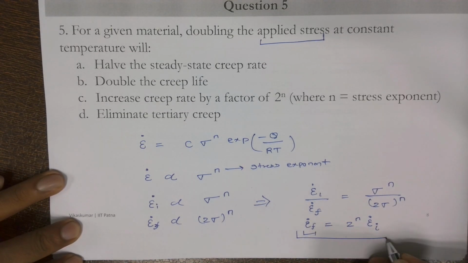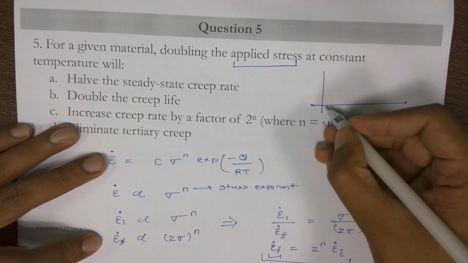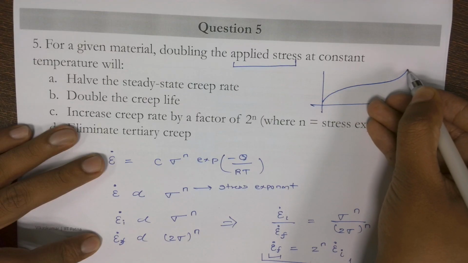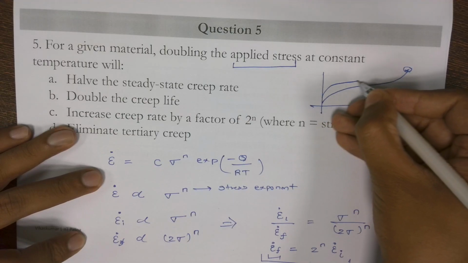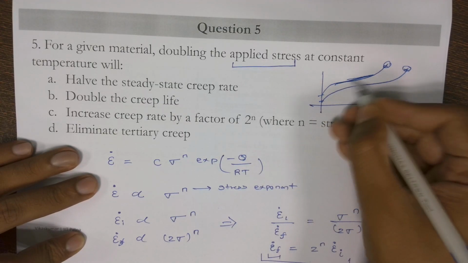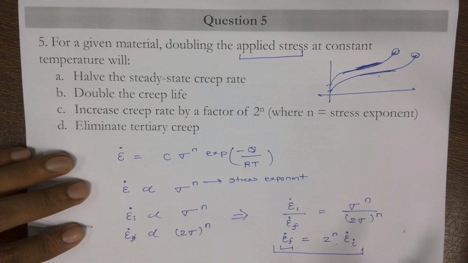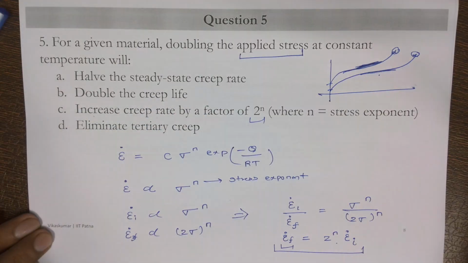So what happened? The strain rate got increased. If you increase the load, the strain rate will also increase. This is what we saw in the class. I increase the stress. Okay, it was going like this, initially it was like this. Now I increased it, so what will happen? It will go like this. The initial value will also increase. I should make it stiffer compared to this. So this slope and this slope differ by a factor of 2 to the power of n. Okay, so with that we can say that it will increase the creep rate by a factor of 2 to the power of n, which is this factor.